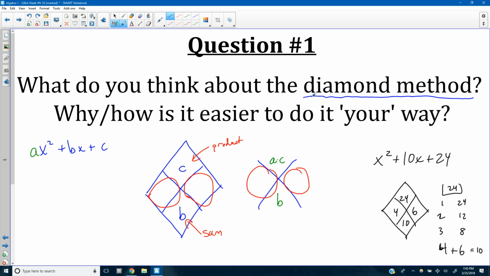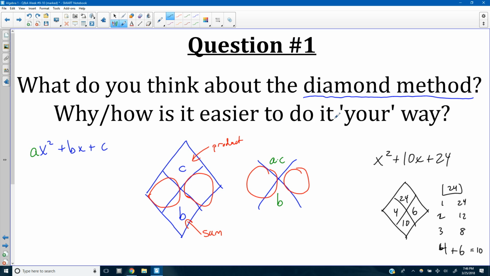That being said, now that you've heard the diamond method, I'll bring up this diamond every so often here, but don't get over-reliant on it. Understand what it is that you're asking when you're drawing this. It doesn't do anything different than what we're doing when we ask what two numbers multiply to this and add to this, and then just go on your way.